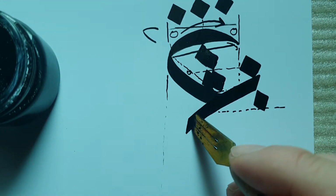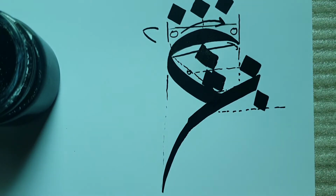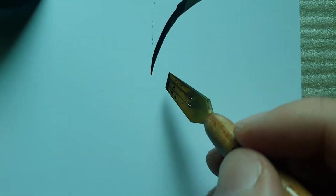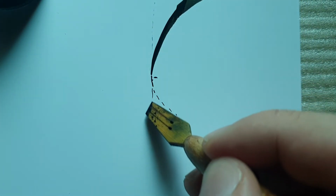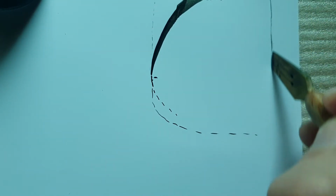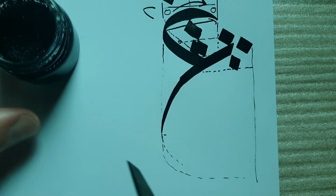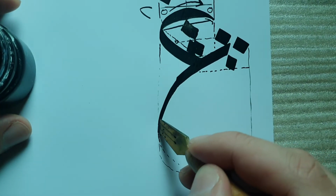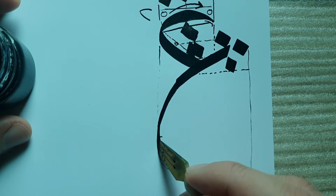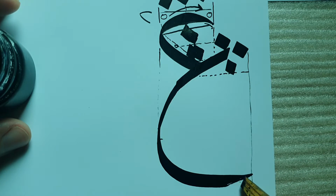The last move for the letter Ain has 2 shapes, just like the hat. You either go down and you continue to the left like we did before, going down and stopping here with 1 point of exit, just like this. I'm going to lift this up a bit so that you can see the whole letter. So this is the first option you have here, going down, 1 point curve, going to the right and ending it with a rotation of the pen.